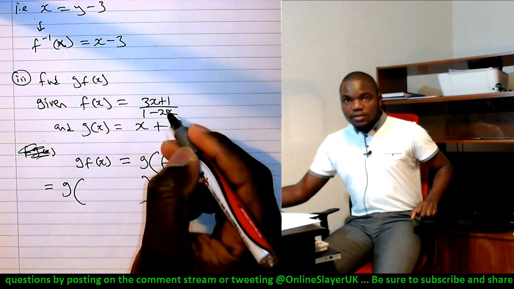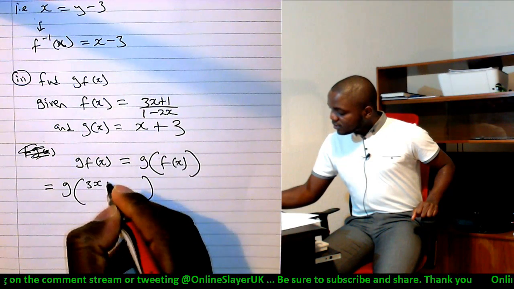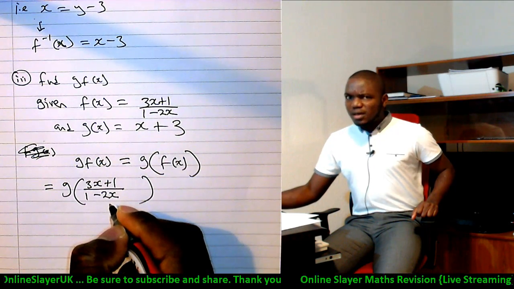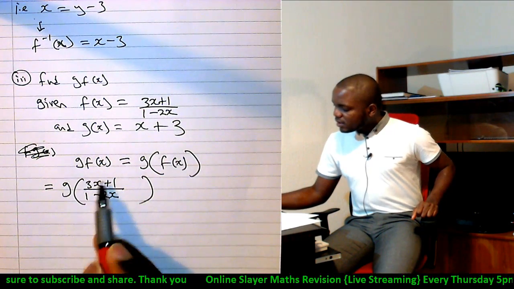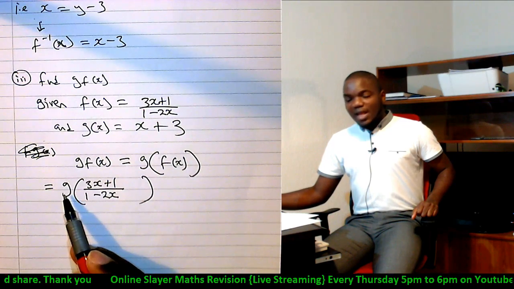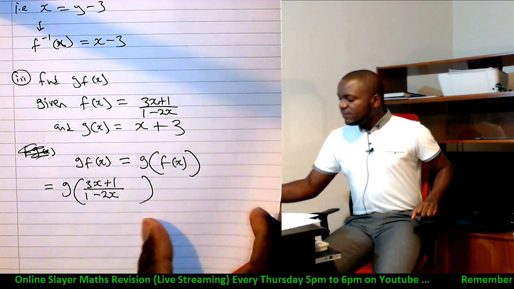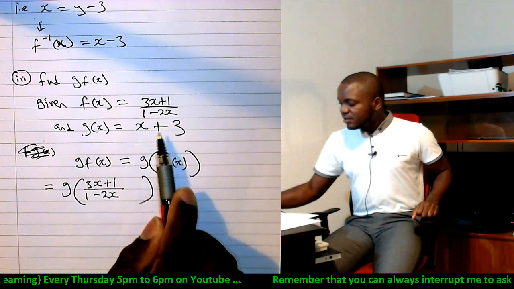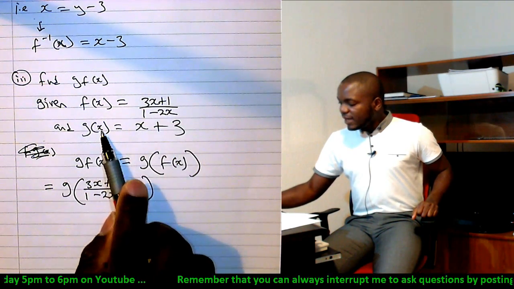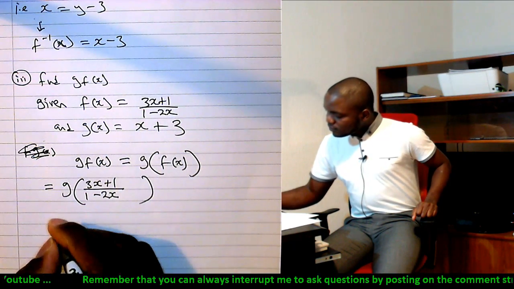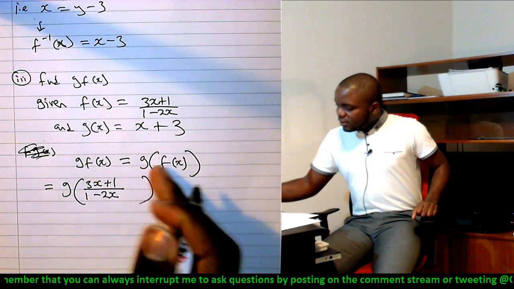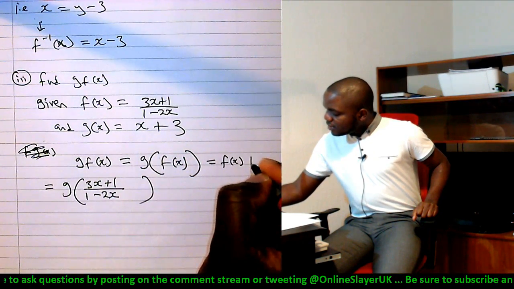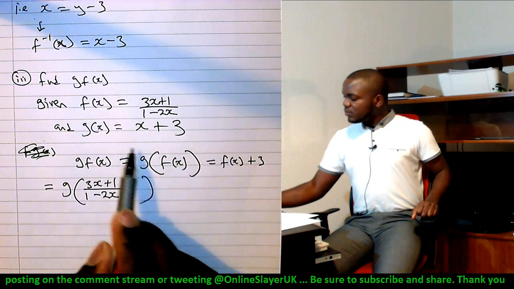This whole bogus term. It's scary, isn't it? And you're like, oh my god, am I going to be able to solve this? Trust me, you are. Why? Because this is the input to your g function. And what does the g function say? It says my input plus 3. Whatever my input is, add 3 to it. So if g of x is x plus 3, g of f of x is f of x plus 3. It's just this plus 3, right? Because that's what g of x is.